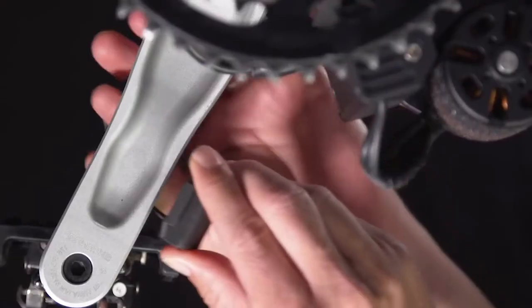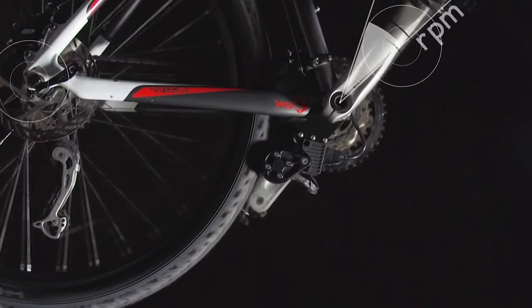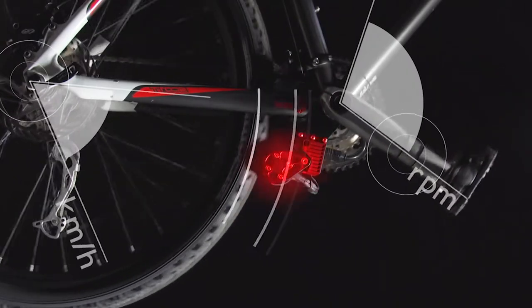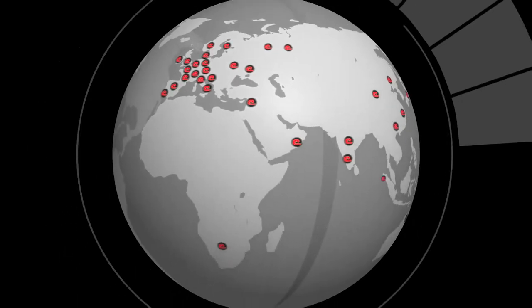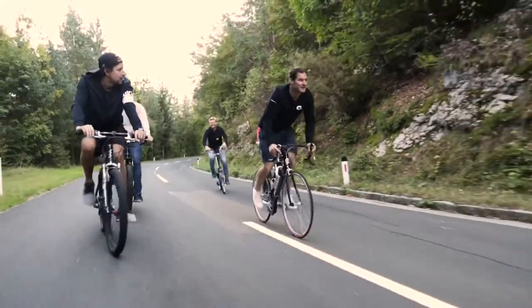Another big step forward are these wireless sensors, not only because they're much more sensitive, but they make the installation so easy, no matter which bike you're using. In case you still want help with the installation, we do have an extensive and permanently growing support network. We are so proud of this new generation of Eddy. It really describes our vision of the future of cycling.